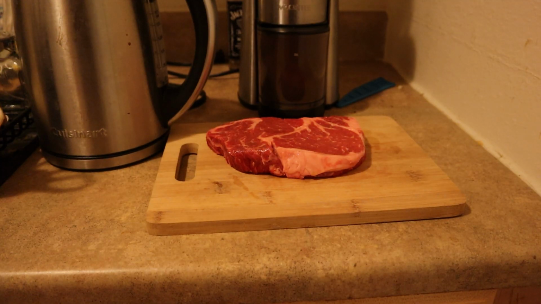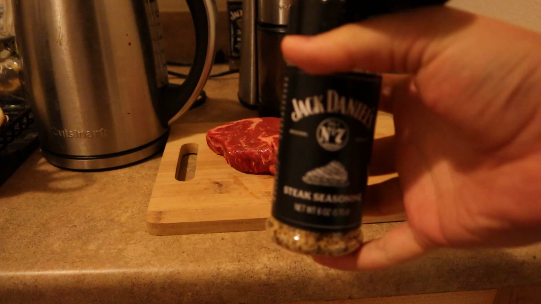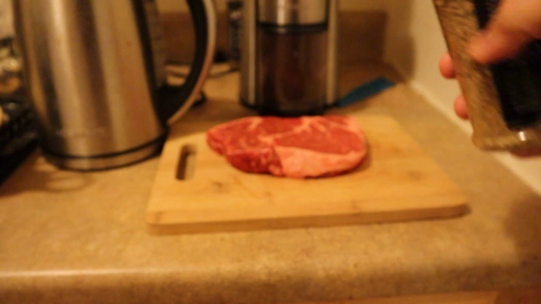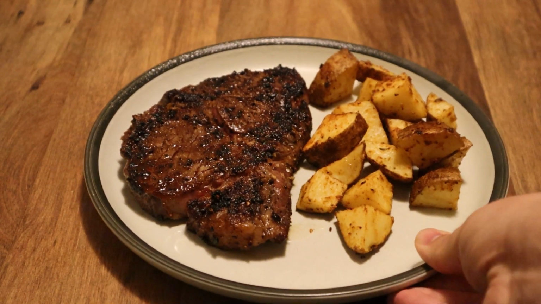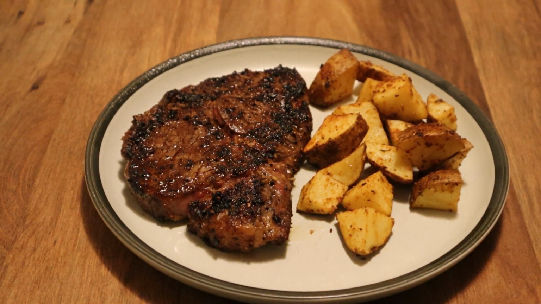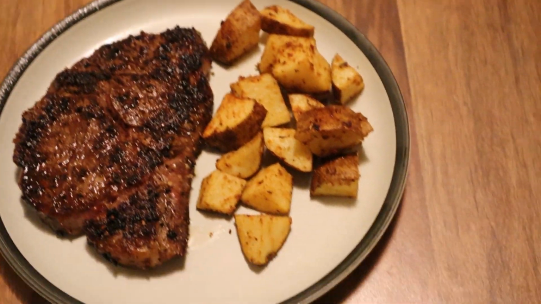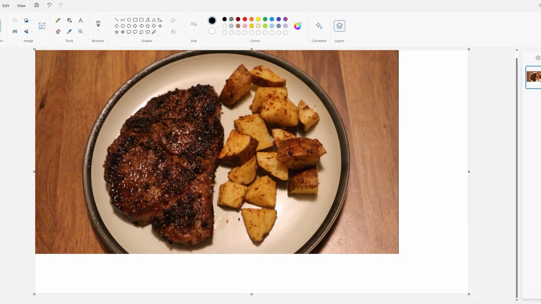Next up, you're gonna get whatever steak seasoning that you think that you like. I like that. And you're gonna very nicely coat the steak with that seasoning. Finally, you're gonna do everything else that you need to make a steak dinner. I would film this, but my camera battery is dying, and I'm very hungry. And just like that, you make yourself a brilliant meal of steak and potatoes. And now all you have to do is put that thing into MS Paint, click on your brush, create a new layer, and get to drawing.